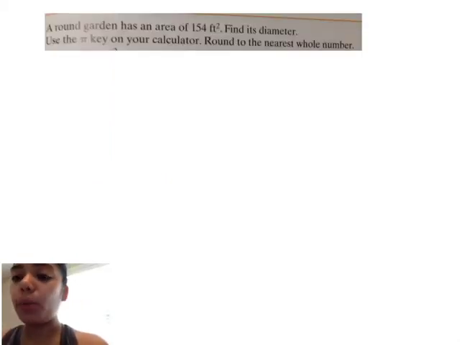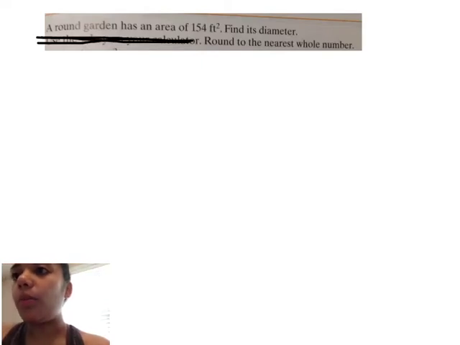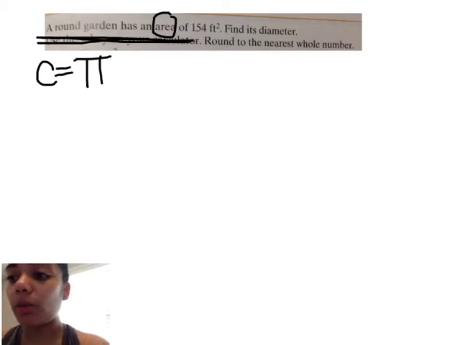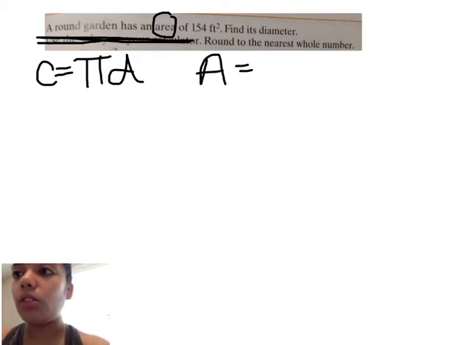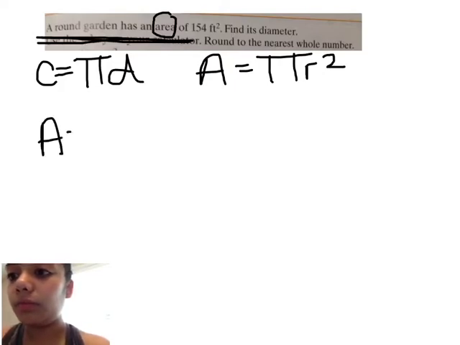It is 49.04 equals r squared. Right here in my question it says round to the nearest whole number. I'm going to go ahead and round right now because I'm about to find the square root, because I know that if I'm squaring something, in order to get rid of the square, I have to find the square root. So the square root of 49, the square root of r squared, and this goes away. The square root of 49 is 7.